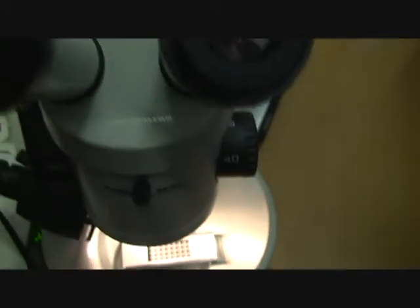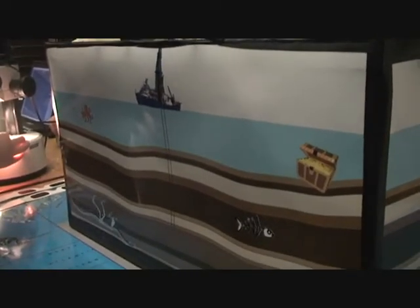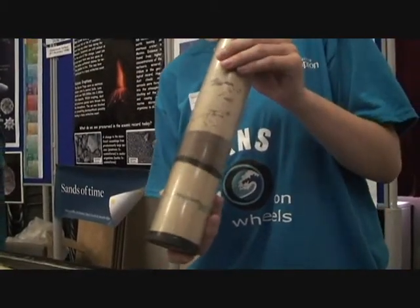My name's Anya. My name's Helen. And we're both PhD students from the University of Southampton, looking at the history of the oceans and the Earth's climate and how it's changed over time. So what we study is called paleoclimatology or paleoceanography. So as we said, the study of oceans or climate in the past. And what we're demonstrating today is how you get a record of how the oceans were behaving in the past from ocean sediments. And the process by which we get these is by drilling the sea floor to recover these basic timelines in the form of sticks of mud.